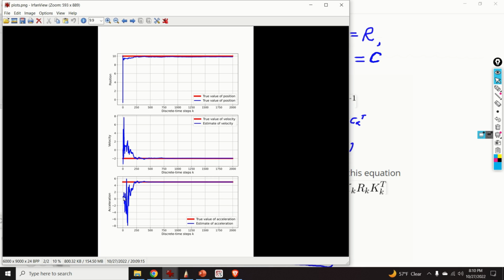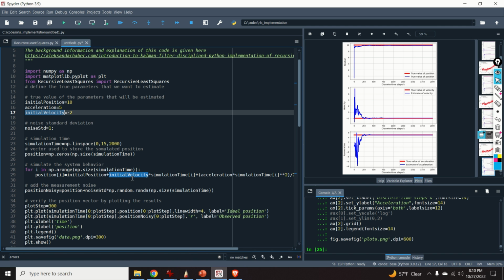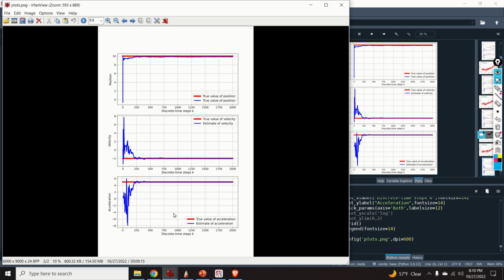And similarly, you can see that the third estimate converges to the true value of acceleration. And going back to our code, the true value of acceleration is 5. And looking at our graph, we can see relatively fast convergence. We can say that approximately after 250 time samples k, our recursive least squares method converges.